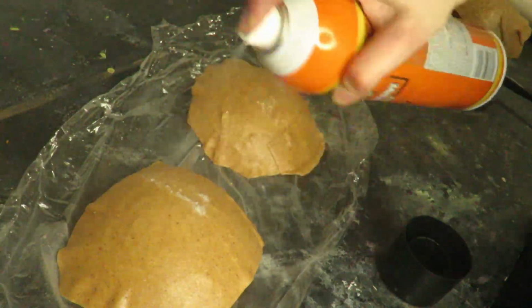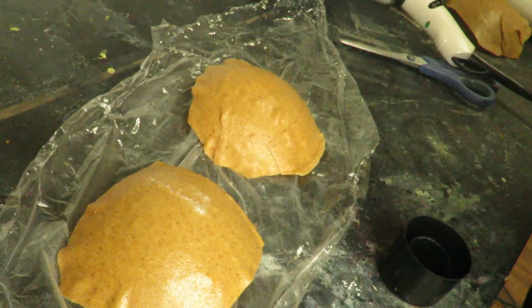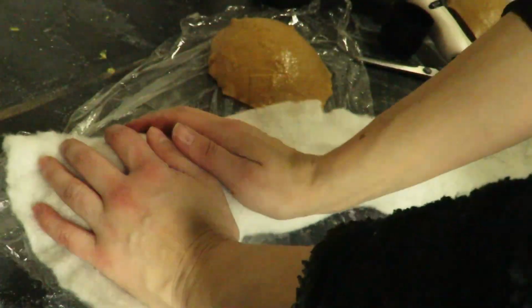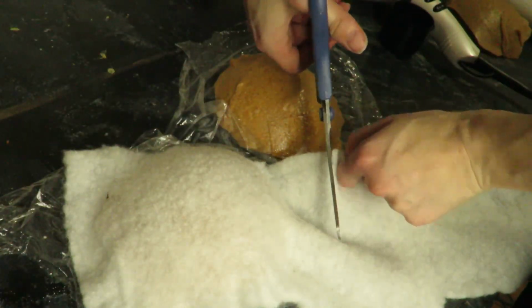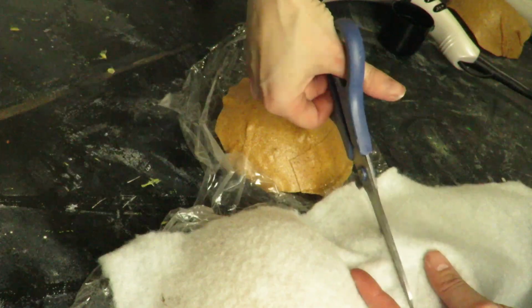I then sprayed them both down with a spray adhesive and added batting over top of that. And then cut that down again right to the edge, but I would recommend leaving yourself a little bit of, let's say, seam allowance.